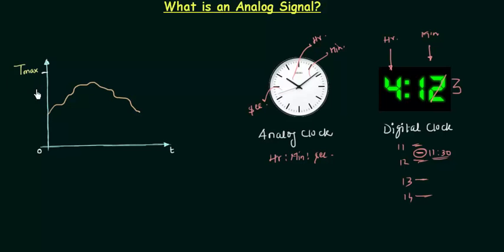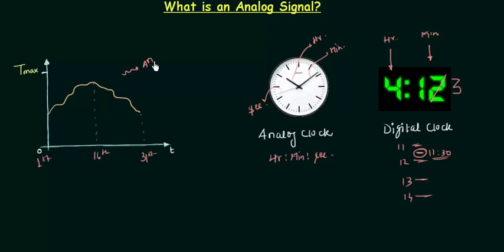You can see Tmax. Tmax is the maximum temperature, and let's say this plot or this graph is for the temperature, and we are measuring the temperature from the first of the month, and this one is for the last day of the month, that is 31st, and we are measuring the temperature like this. Let's say for any reason like rain or something, we have the temperature lowered from the 16th of the month. So this is the plot, and we can see that this particular plot is analogous.